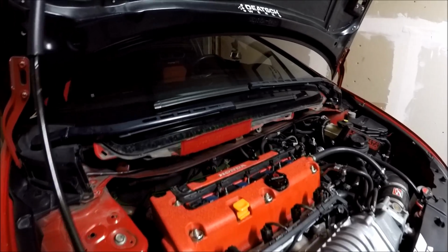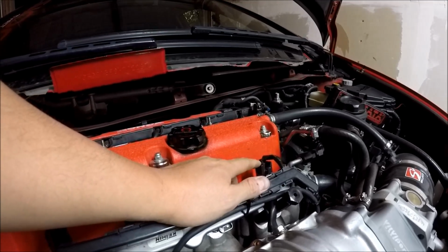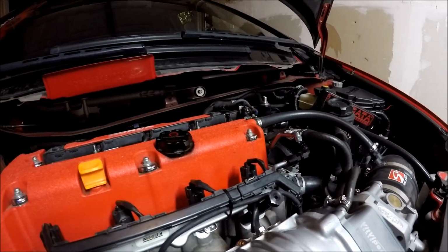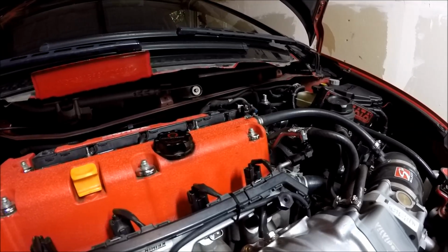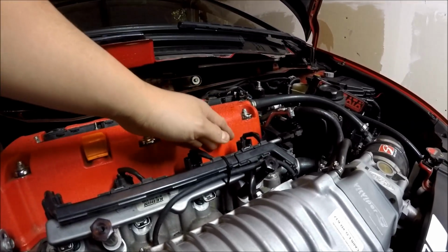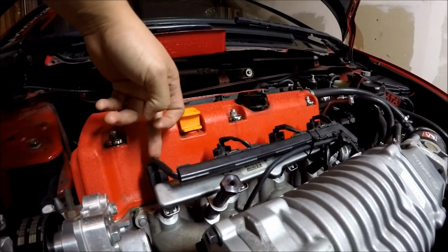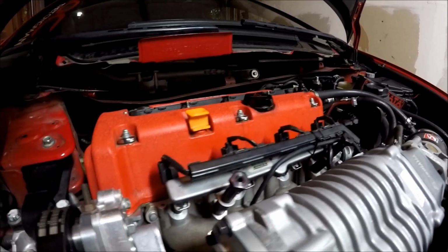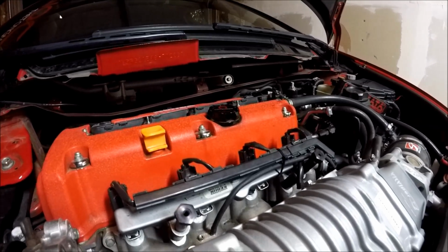Next, I thought that maybe I was getting misfires from cylinder 4 because of a bad injector or a bad adapter clip. We tested that with a multimeter. Everything came back good. The injector runs like it should, but just to confirm that, we moved the injector in cylinder 4 to cylinder 1, and then switched 1 over to 4. But we were still getting misfires in cylinder 4, and cylinder 1 wouldn't get any more misfires. So that eliminated the injectors.